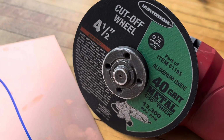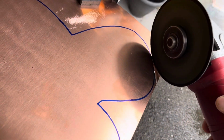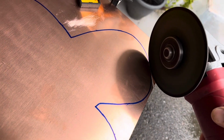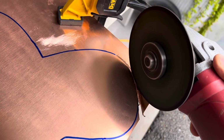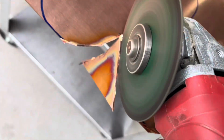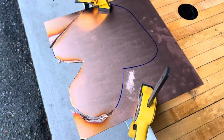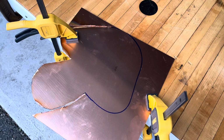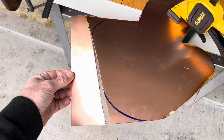I'm going to cut it out with the angle grinder with the 4.5-inch cutting wheel. Got it clamped to the table. Now I'm just trying to cut and take my time, stay outside the lines, make the cut as clean as possible. I tried to position this thing in the sheet to create the least amount of waste as possible.